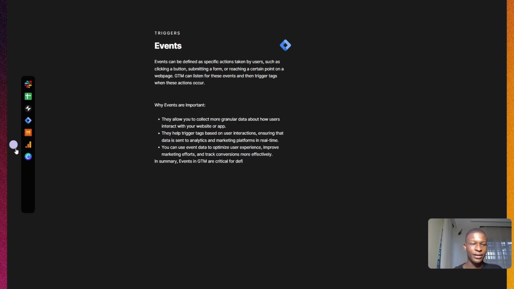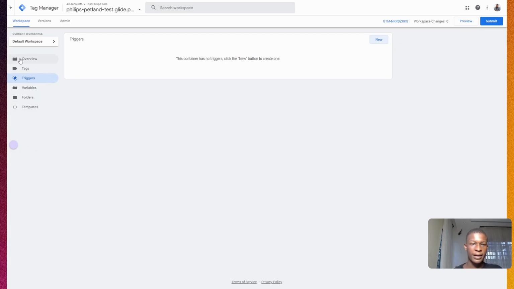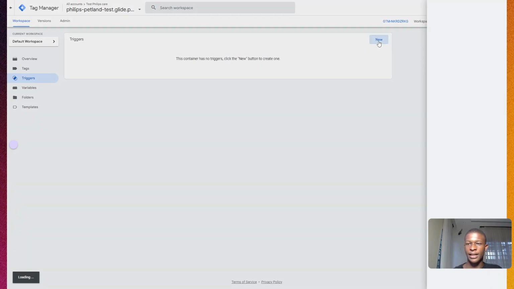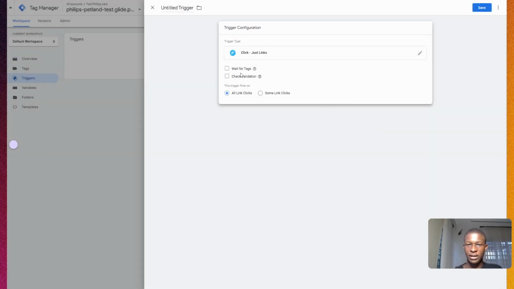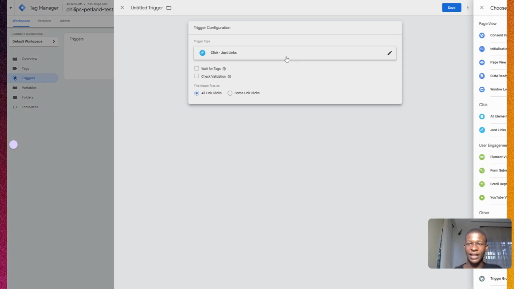All right, so now let's head over to Google Tag Manager right here. And this is triggers. If we select add new trigger, what we have are all these basic triggers, the default triggers given to us by Google. For instance, we could track all links on our app. We can select all links, so it will trigger when we select a link.